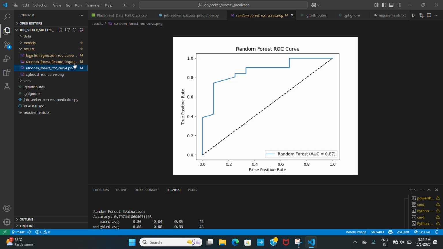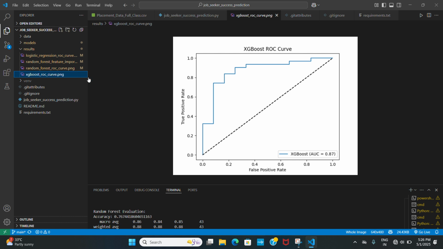And the third one is the random forest ROC curve. We have a value of 0.87. The random forest model performs well with an AUC of 0.87, while not as strong as logistic regression, as we saw in the terminal output. And this is the XGBoost.